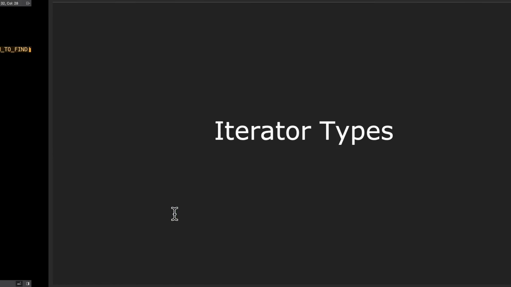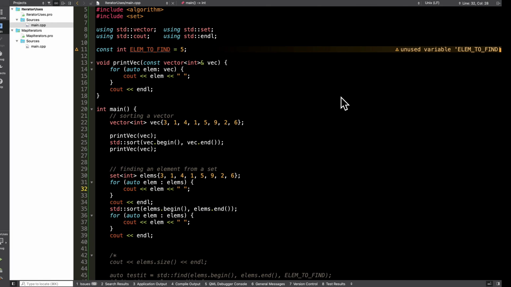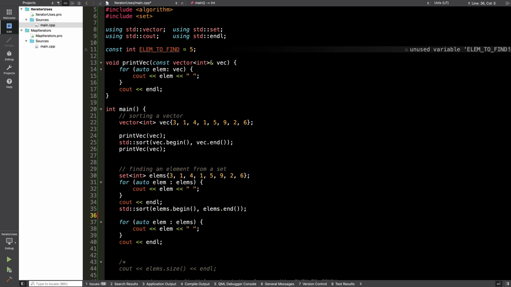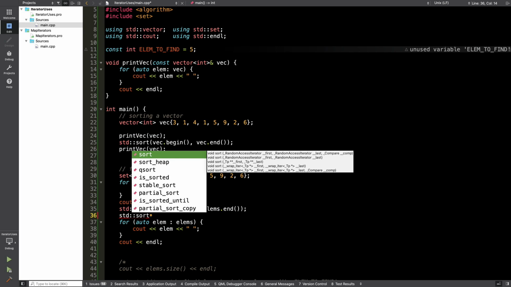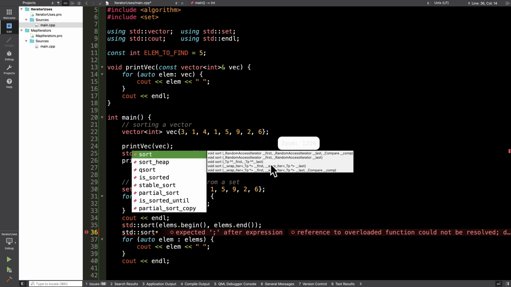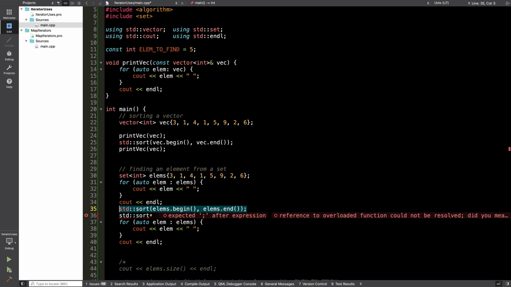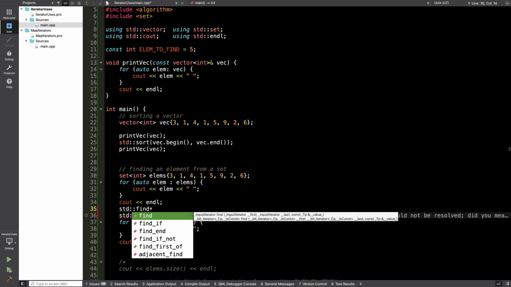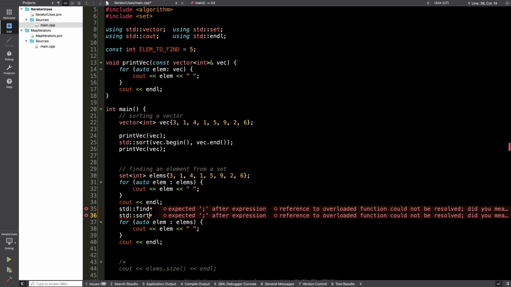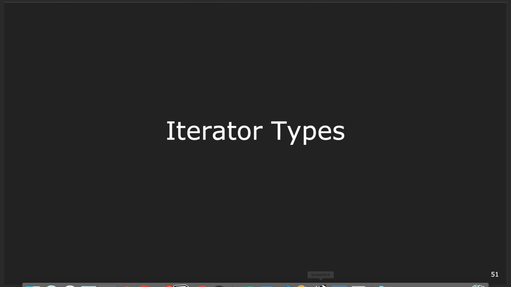So that brings us to, okay, how do I know when I can use something versus when I can't? I guess the last thing I want to raise is you'll notice when I typed std::sort and we took a look at these, it telling us what the templates were, it's hard to see, but here it says random access iterator, versus when we did something like std::find earlier, right here all it says is input iterator. So that'll tell you what sort of iterators it requires, and now we'll learn what those different types of iterators are.